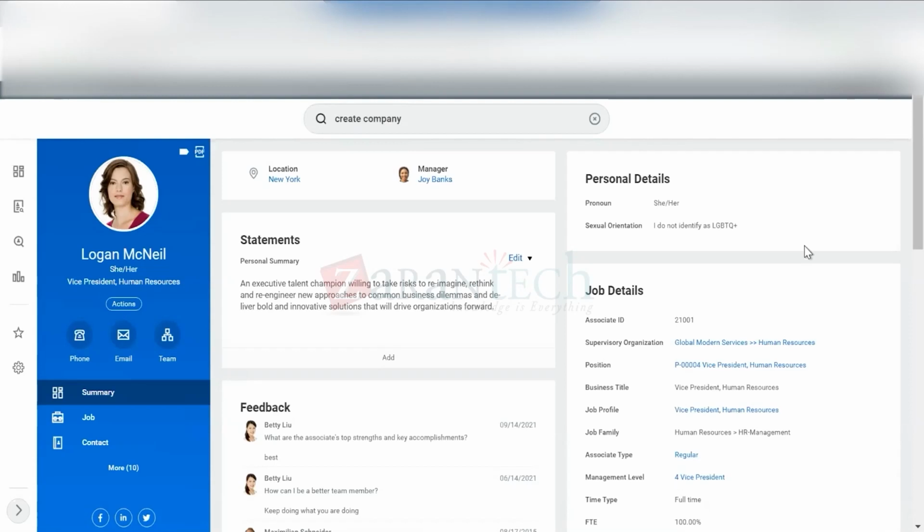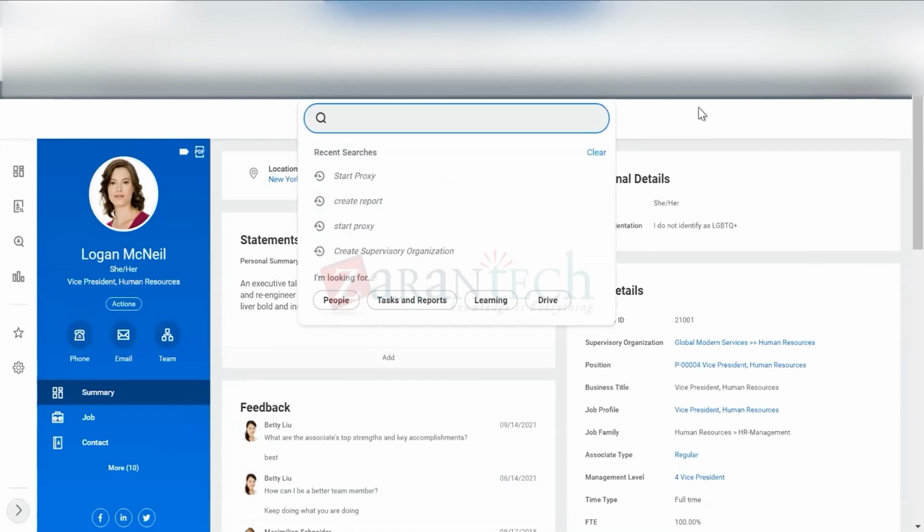So when you go to a customer site, it'll look something like what we already have in this global modern services tenant, which is just a dummy tenant that's already pre-configured. But when you're going as an implementer, many of the things won't be configured. You're going to have to sit down with the actual customer that wants this implemented and find out all their requirements, understand them, and then make sure that you're configuring things the right way before you hand it over to the customer. So I just wanted to talk a little bit about that, because I've been mentioning it a couple of times.